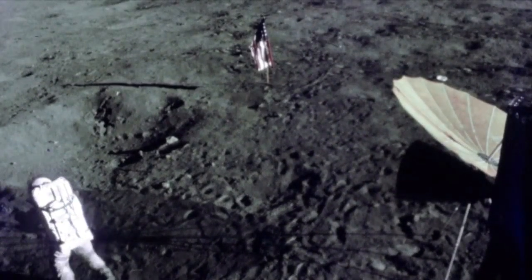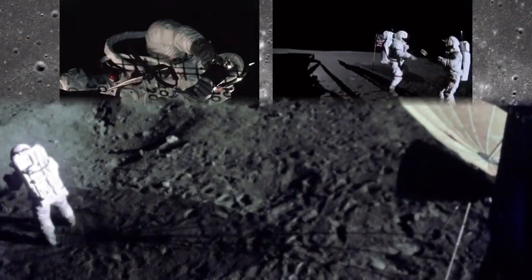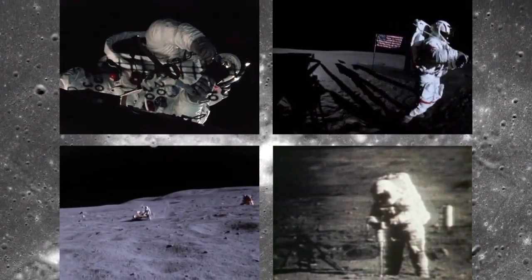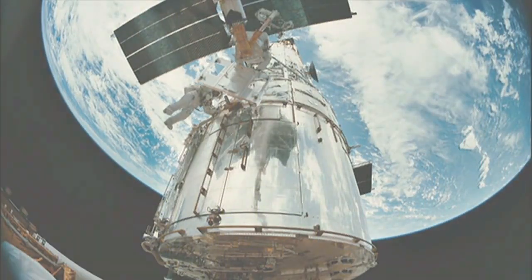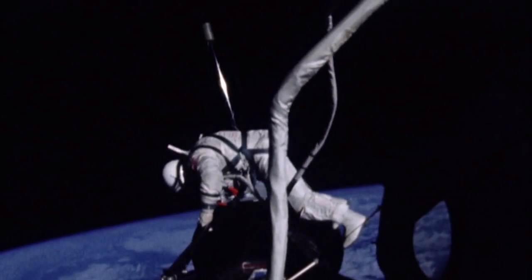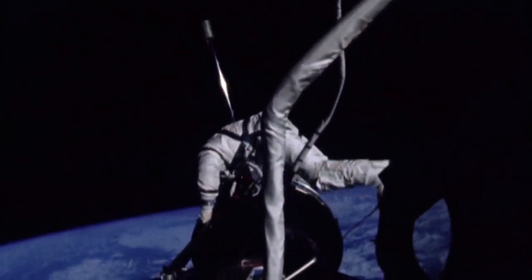When you're doing a spacewalk on orbit, you're in your own spaceship. It's your spacesuit, but it keeps you from the vacuum outside and your crewmates inside the space shuttle. In the Gemini days, when they were trying to do the first spacewalks from a capsule, the first EVAs, the first spacewalks were not very productive.